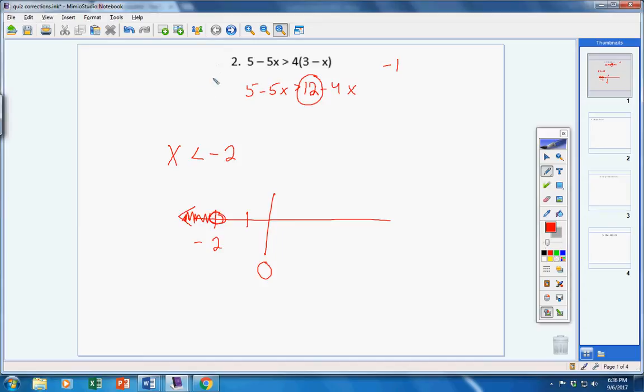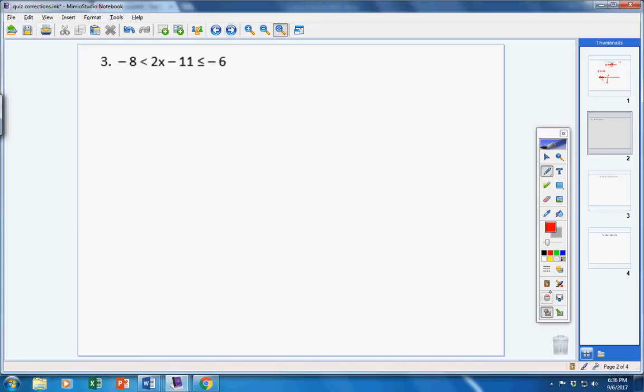Number 3. Now, Haley, let me show you a couple things on number 3, okay? Please watch this carefully. First of all, notice right underneath number 3 here, I circled a positive sign. Do you see that? Now here's what you have written. You have a negative 8, then a positive 11 right here. And then this, minus 11, then a plus 11, which is fine.